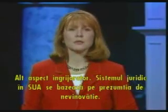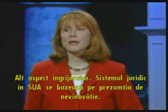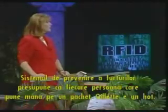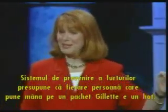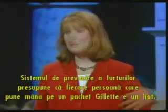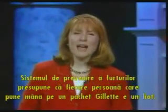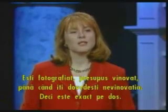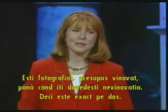The other thing I have serious concerns about is that we are a nation with a system of jurisprudence that is based on assuming people are innocent until proven guilty. Now, the current system of shoplifting prevention, as you go out the door, you set off a buzzer, which says, maybe we have a reason to suspect you. Prove you didn't do it, and that's okay. Show me your receipt, and you're fine. This system assumes every single person picking up a package of Gillette razor blades is a criminal and takes your picture, assuming you are a criminal until you prove yourself innocent. So it's really the opposite system.